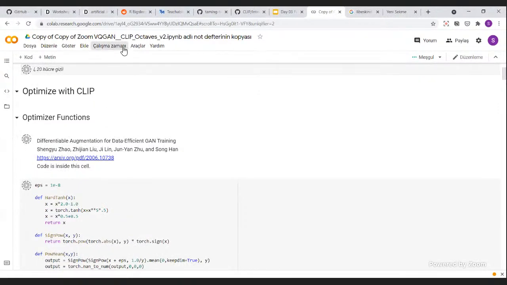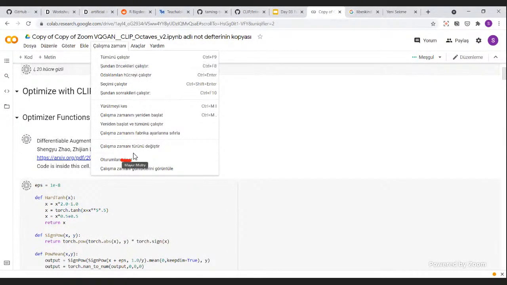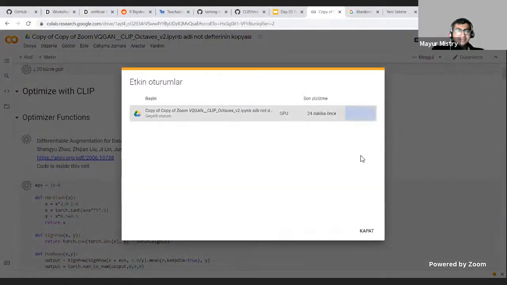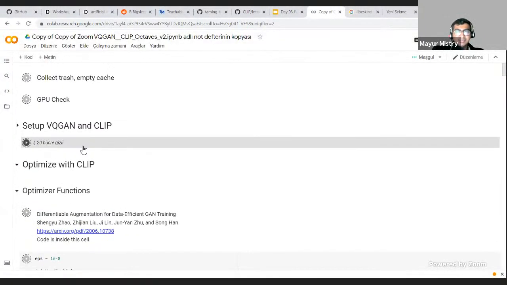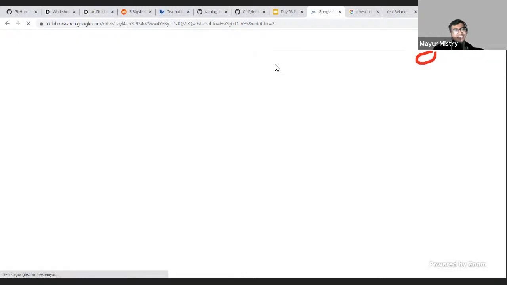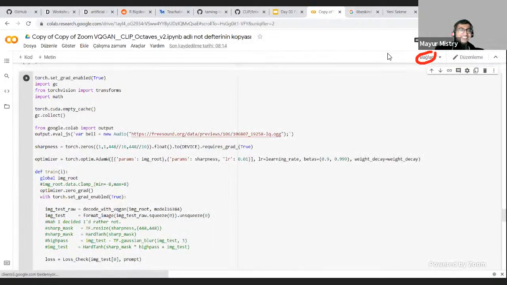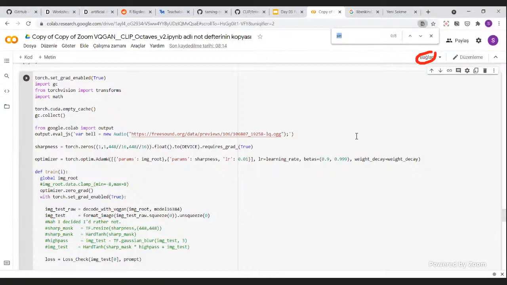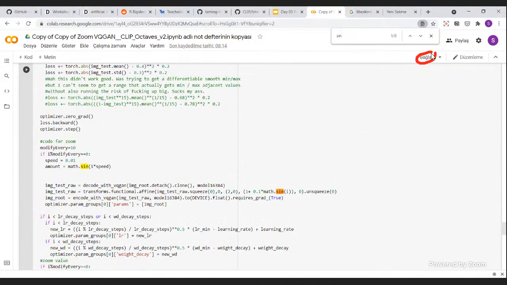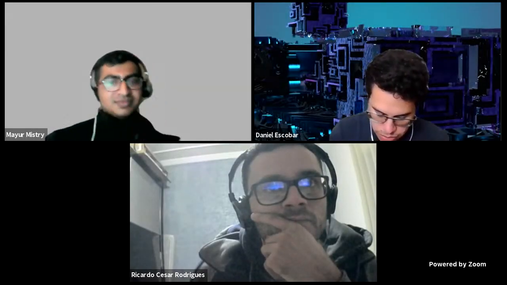Go to runtime, open it, go to the end. That one. Yeah. Okay. Yeah, terminate it. And then maybe try refreshing it and then reconnect. Yeah. Okay, reconnected. Google thinks that you have been using a lot, so it's kicking you out. Yeah, it is better right now. Okay, everything is good, and I will start again. Thank you. Yeah, cool.